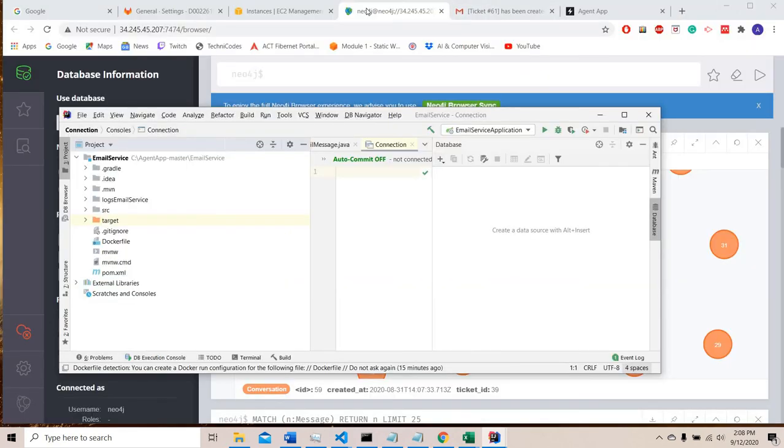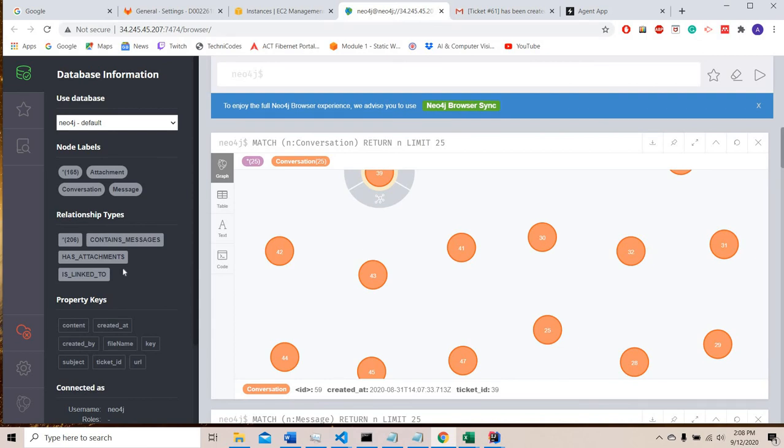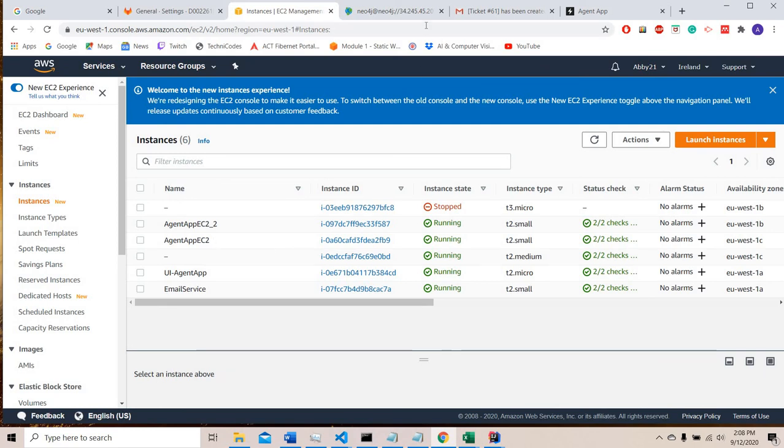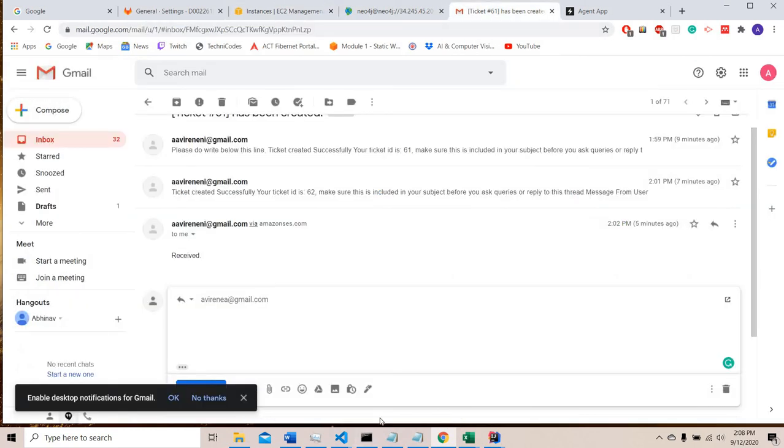So these are the databases which I've used. Neo4j to store the conversations; I just wanted to experiment with it, and I could have used any other database, but I wanted to learn about this. I tried to use Kafka, but I couldn't make the connections and make it work. This has been easier, and we can run queries as well over here. These are query examples which we can run. And this is the system so far which has been developed and deployed using these instances. So that's about it.